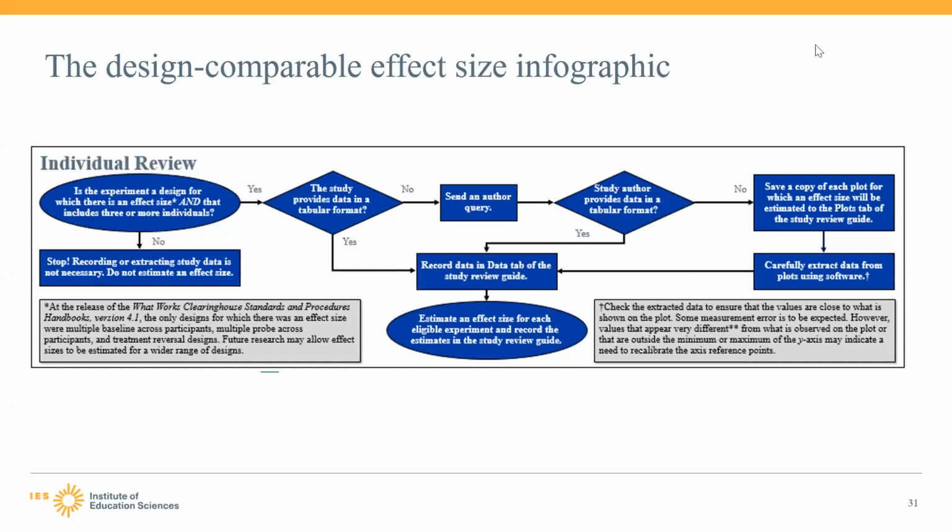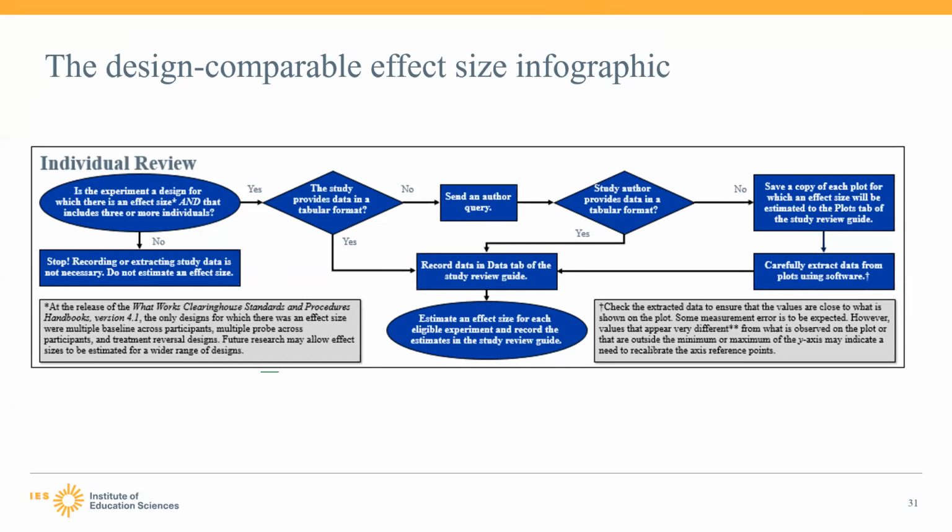So before we move on to the Q&A, I just want to mention that the WWC SWAT team has recently produced a flowchart or infographic to help reviewers and review teams move through the process of estimating an effect size from a study they have determined should be included in a review. This may be a little tough to read, and we're not expecting you to read it right now. This will be available soon on the WWC resources page, and we'll let you know when it becomes available.